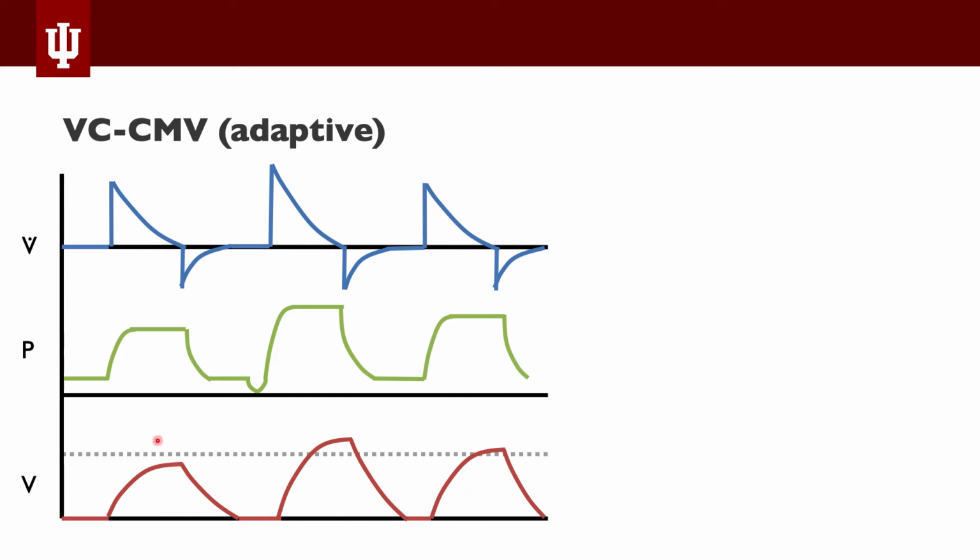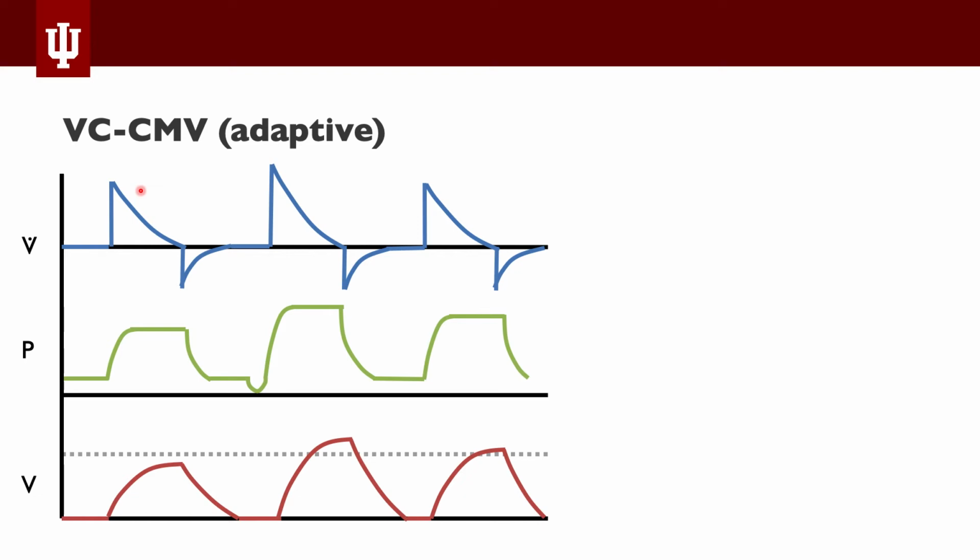So say the last breath, the ventilator said, oh, I didn't quite hit my target with this pressure target. I'm going to try to increase the amount of pressure, and oh, here I overshot it, so I'm going to decrease it, and the ventilator keeps going up and down with the pressure until it settles in on whatever your target volume is. So you're actually setting the volume, but internally the ventilator is actually targeting pressure.